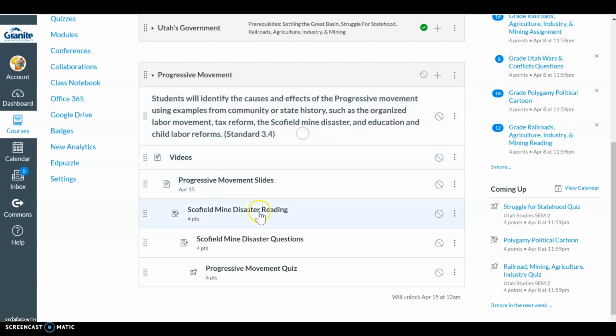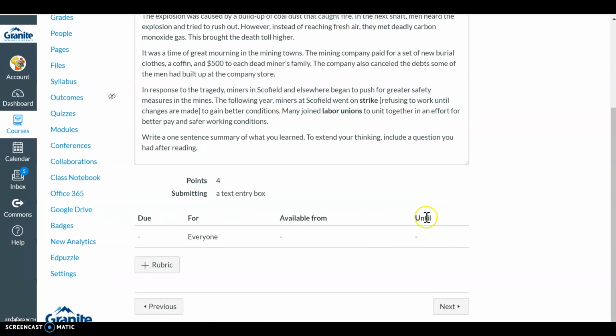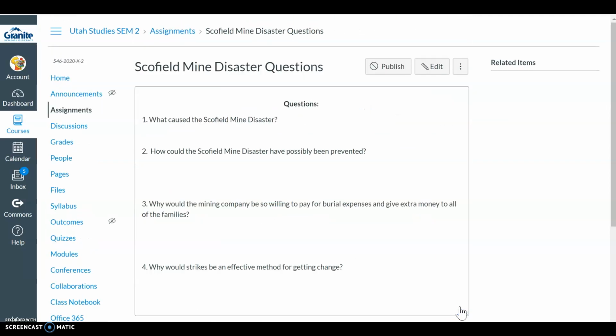So once you go into the reading, I tried to condense a lot of our stuff this week because I want you to have time to catch up. I don't want you to feel overwhelmed. So I made our reading really small. I could call this 3 paragraphs worth of reading, and I think you can totally do it. If you put forth the effort and you manage your time well, I think you can be really successful with it. After you do the reading, you have 4 questions here. If you want to use the reading while you answer the questions, I think that would be a great idea.